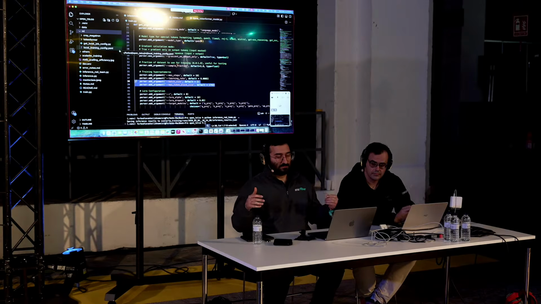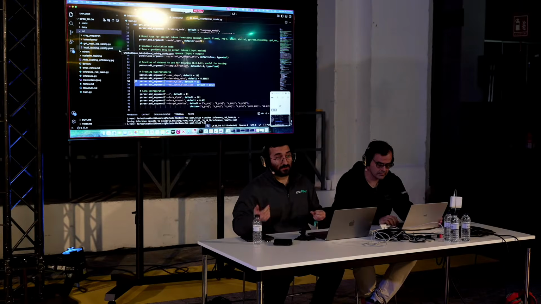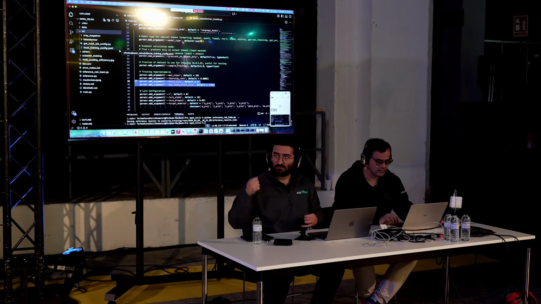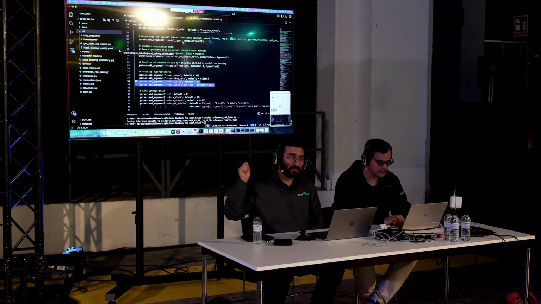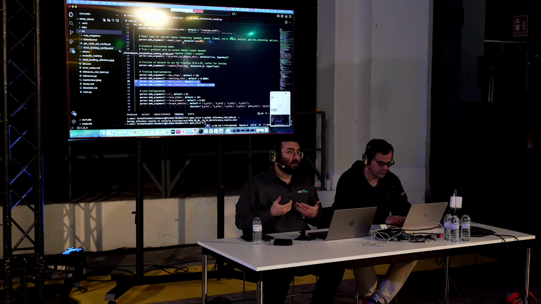These two numbers, you have to play around with to see at what level you can keep each GPU busy enough during training. You want to maximize as much as you can. Let's say you have a GPU, you ideally want all the GPUs to be at 100% capacity during the entire training time. So if you don't have enough information on the GPU, like you're not using, let's say, 40% of the memory available.